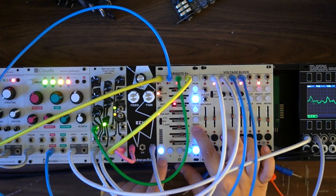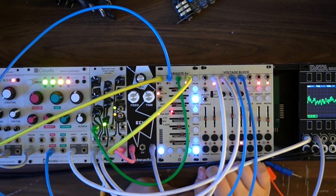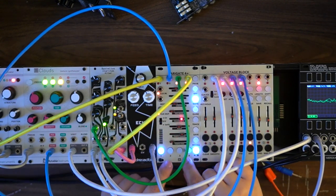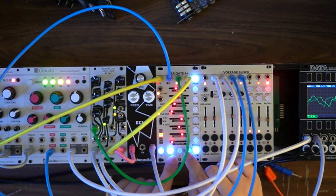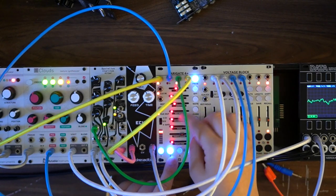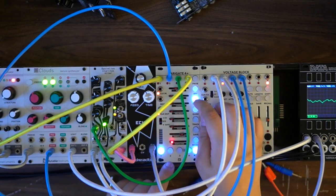Save that. Now that we have something saved, we can move on to our next sequence. So let's say I'm going to turn off a few gates. And I'm going to change the notes.